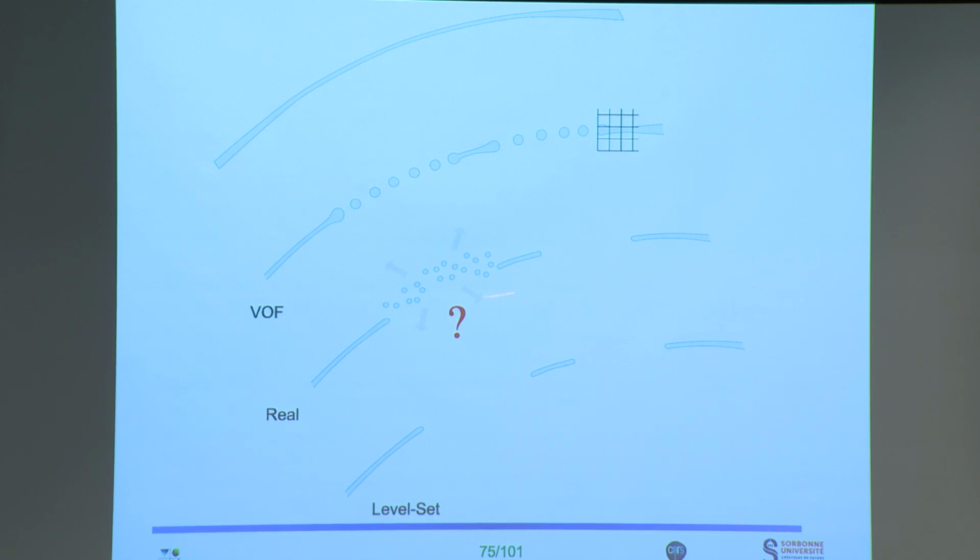In the real case, the reality probably breaks at a much smaller scale than the numerics. You will get much smaller droplets. But in level set, you will see nothing. You will just eliminate most of these droplets by evaporation. So level set will have too few droplets, and volume of fluid will have somewhat too many big droplets.